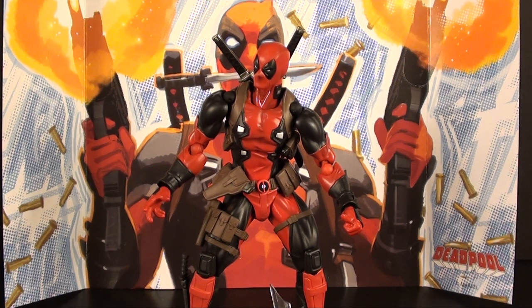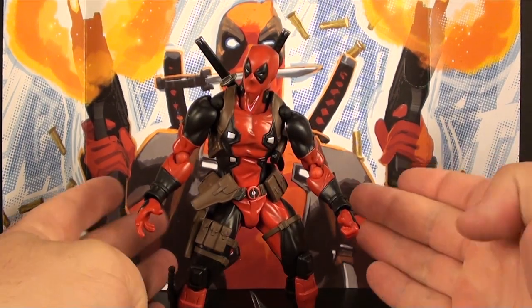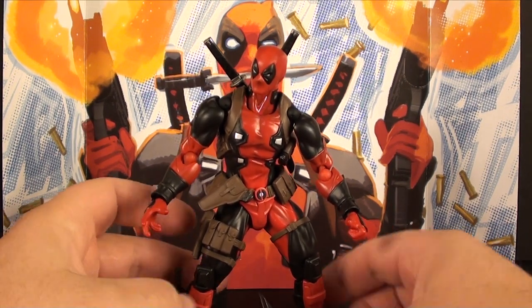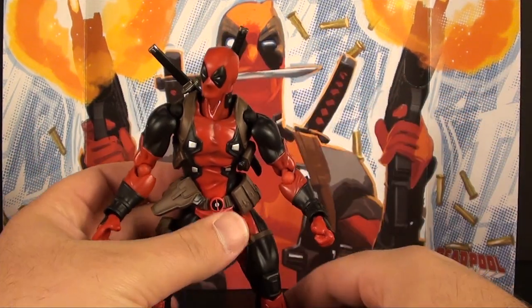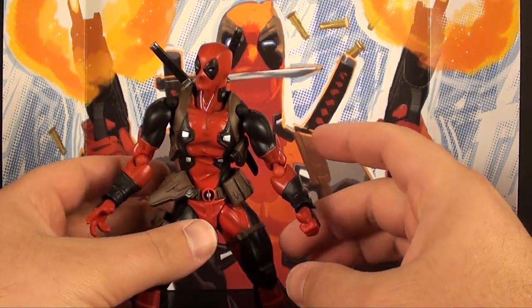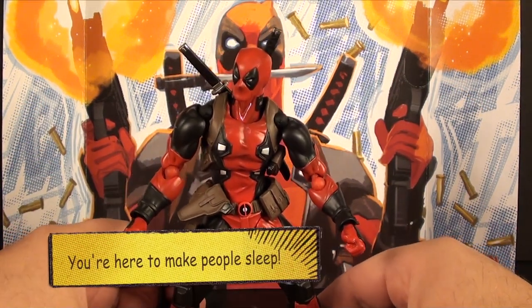This is the amazing Tamaguchi, powered by Revoltech, so we're just going to call it Revoltech Deadpool. When I saw that there was a Revoltech Deadpool coming, I was really excited, and then I found out that he was pretty well sold out everywhere, and he was going to be hard to get, and I never got one. Well, a friend of mine, Demetrius, sent this to me and is letting me check it out. He thought that perhaps people should be informed on this guy, and I am here to inform.